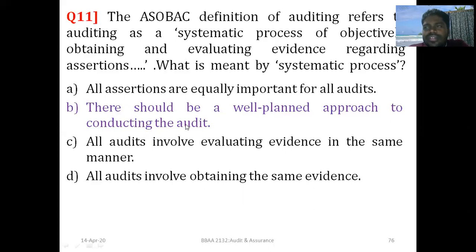So this is a general question. You can't see this definition in your handbook, the handout. Even so, you should be able to answer this type of question also. Some questions definitely come from out of the syllabus, but they are general questions. So it's okay, because the MCQ is very important, because you can see the last 2-3 years' papers.